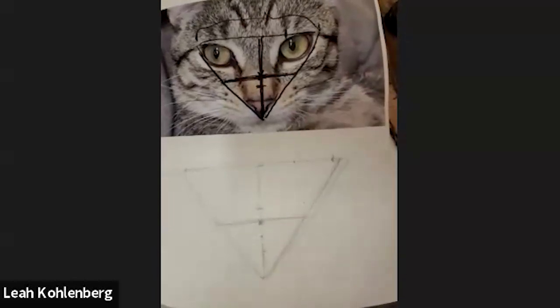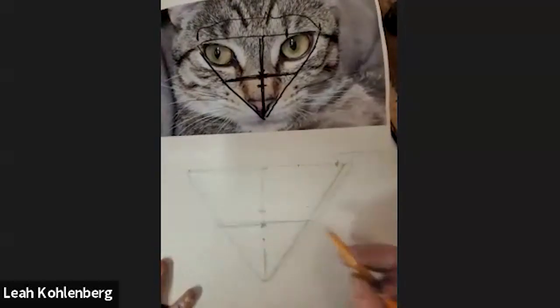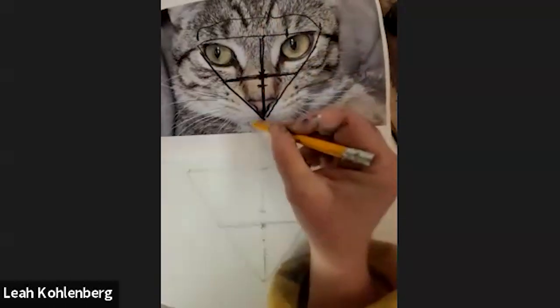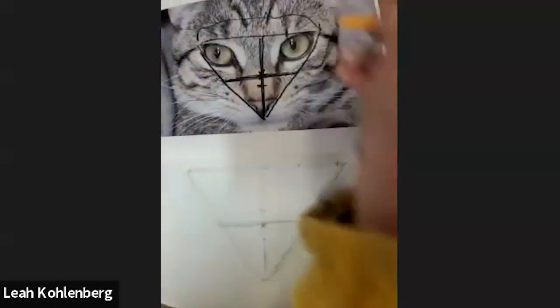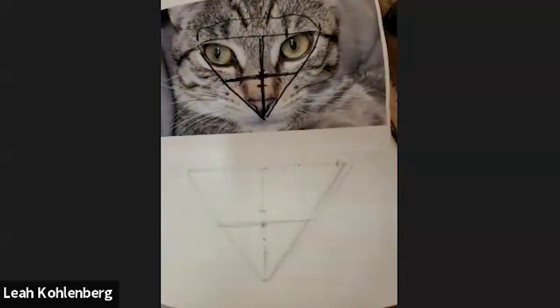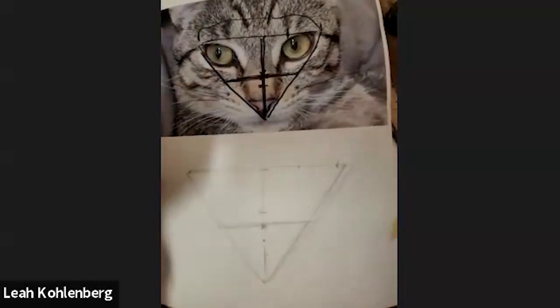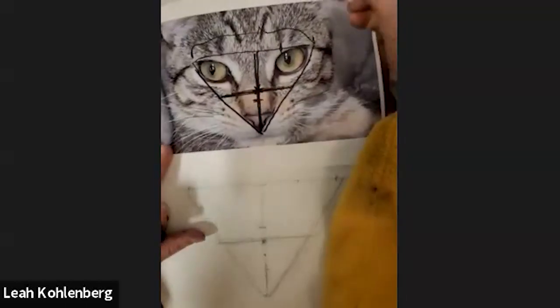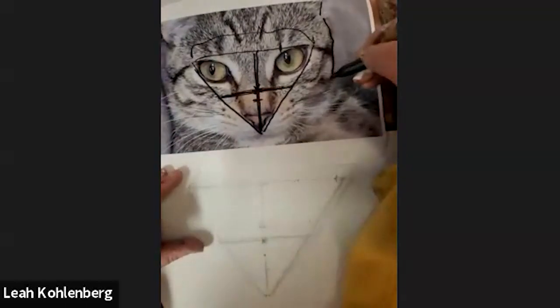Leah, you're only gonna do the eyes and the nose? You don't do the mouth, for instance. I'll add the mouth in. Yeah, we'll add the mouth in. But the real lesson is in the eyes and the nose. Once we get the eyes and the nose right, we can add the mouth in. But you're going to do the whole face that you see, except the ears? Yes, absolutely. I just want to know how to crop my cat. I think we should do it just the way it seems. It's like a nice little focus. But here, we'll do it like this. I'll draw the lines. Good question, Sandra.